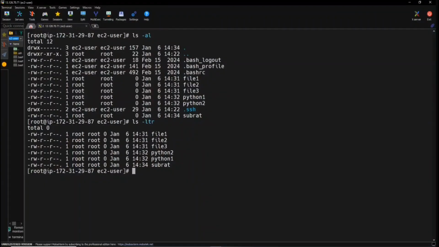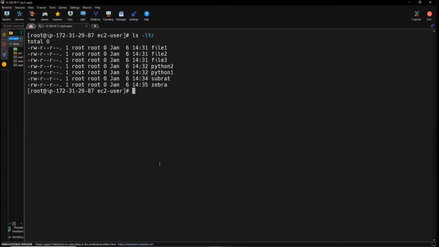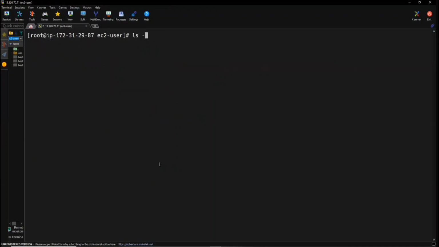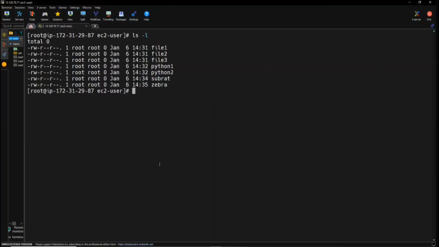Do you see this alphabetical order here? A, B, C, D, F, G, H, I, K, L, M, N, O, P, Q, R, S. If I create a file called zebra, for example, now tell me ls -ltr. Zebra is coming here. If you put ls -l, will it show the hidden files? Hyphen a represents hidden files. If you don't put hyphen a, it will just list the files. So remember, you can put ls -a, ls -l, or ls -ltr, based on requirement. If you just put only ls, it will show only the files, and doesn't contain any information, right?